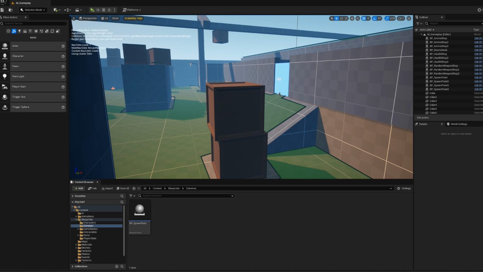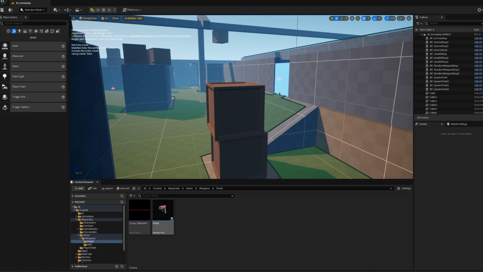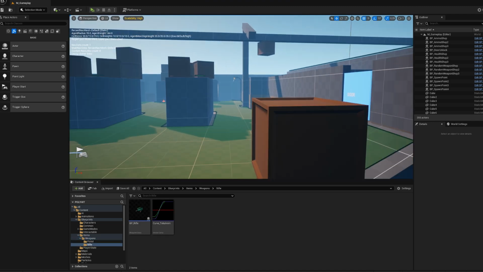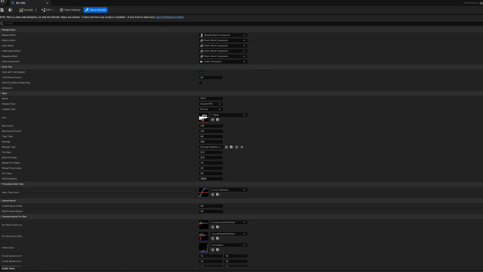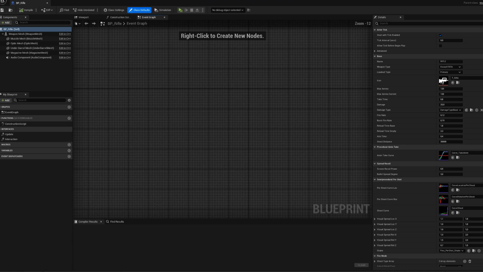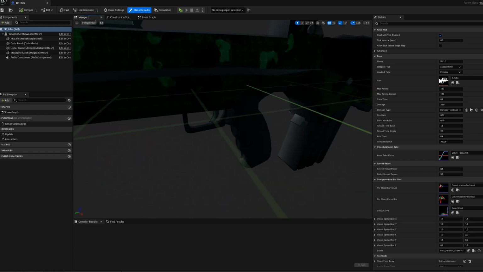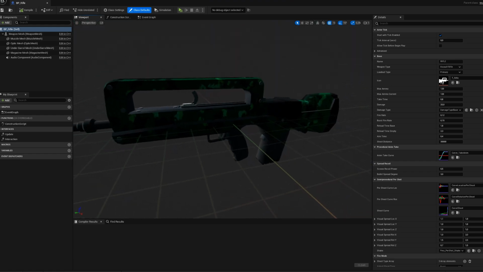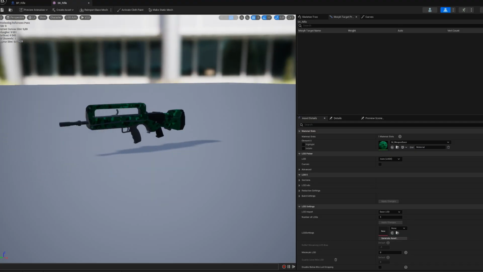Let's talk about the main thing of this project, which is the weapon system. I tried to create the simplest system ever, and I think I did not a bad job. Of course, I'm sorry that I didn't make it that well, but that's why it's free. Maybe that is the reason.